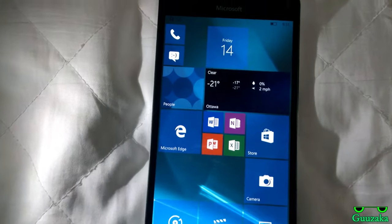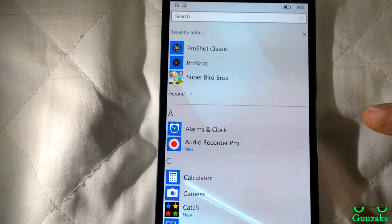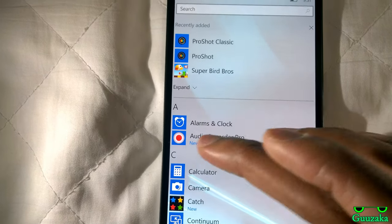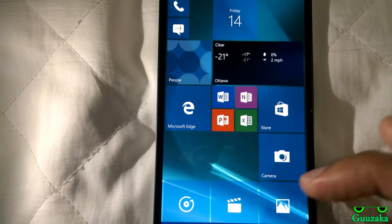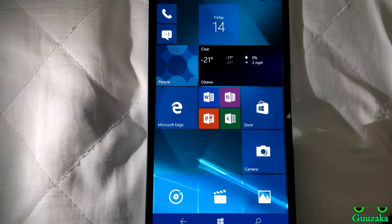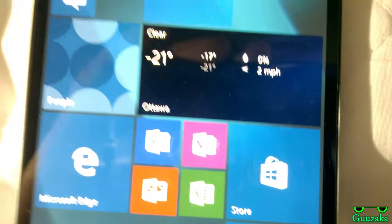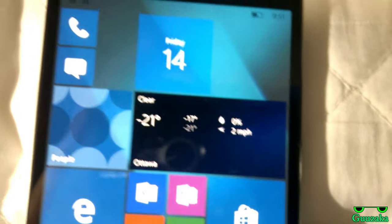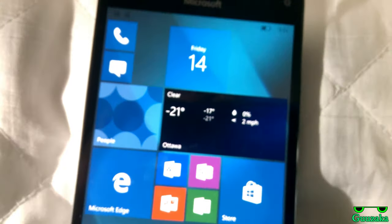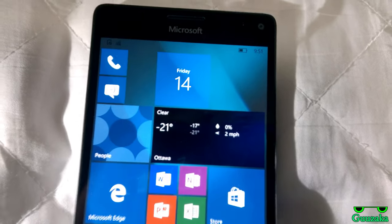Microsoft. Okay, seriously, this is not what we want to see. So, okay, while I have it in front of the screen, I might as well just... should I play a game? No, I'm not going to play a game. I'll just do nothing. Instead, I will just call it quits. By the way, this location is totally not accurate. But what you can see is minus 21 Celsius, yes. Ontario is in a bit of a deep freeze at the time of this recording, which is unfortunate, but oh well.